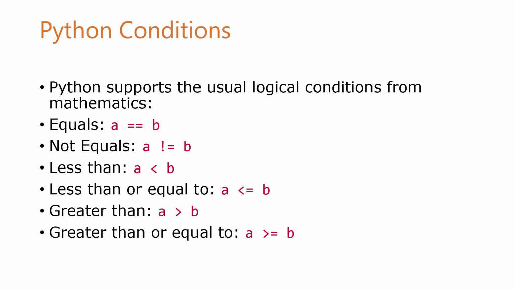Here we are saying equals. It is double equal, not a single equal. If it is a single equal, it is considered as an assignment. It is not a condition if it is a single equal. If it is two equal symbols, it is considered as a conditional operator. That is the equals operator. So there are many conditional operators, as I have shown in this PPT.